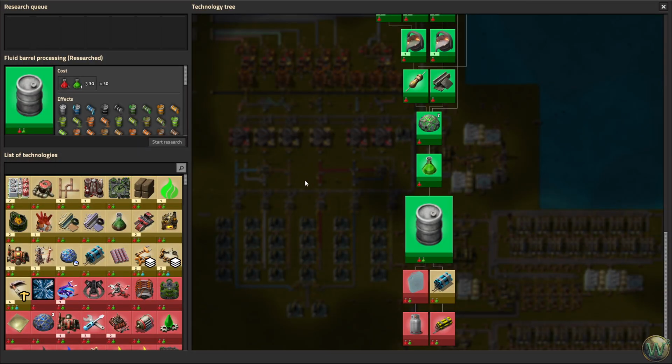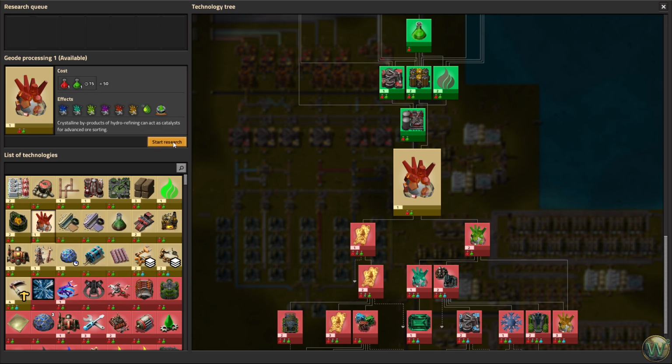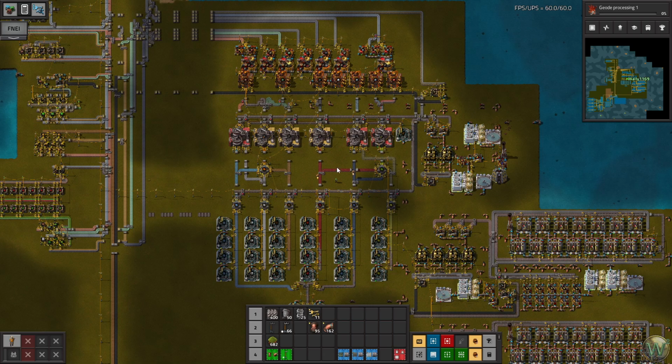But before we do that, I want to start a new research. And that research that I want to start is Geode Processing 1, and we'll talk about that when it's done and we get going at things here.